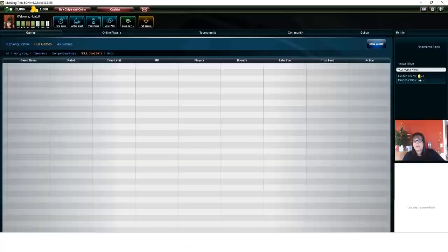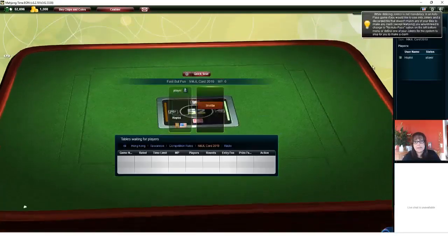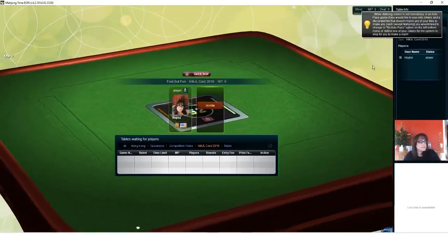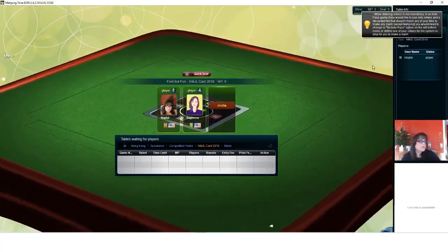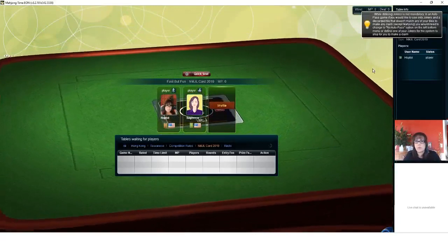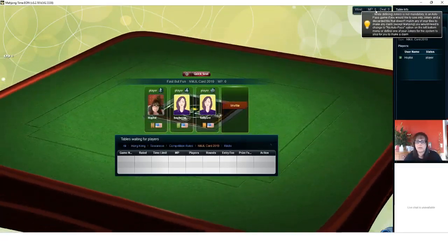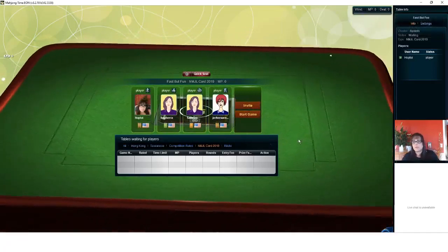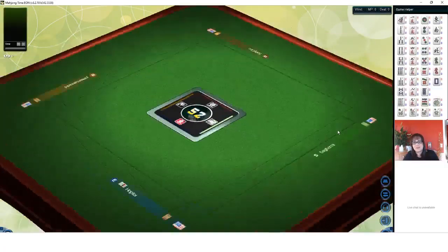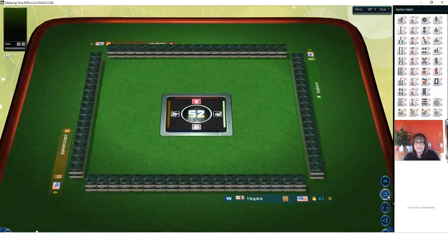Okay, we can play one more game. And we'll try to see if we can force a wind hand. Somebody mentioned winds, and Jingle said force a hand. So let's see if we can force winds. Let's hope that we don't start out with multiples in number tiles, because then I'm going to want to do that. So let's see what happens. Let's see if we can get winds.